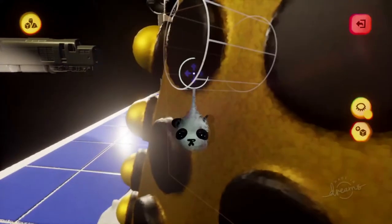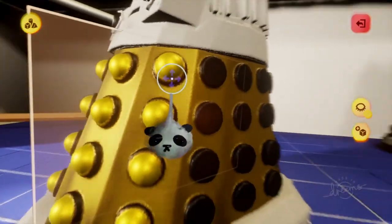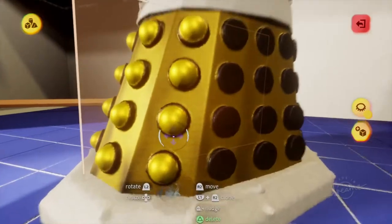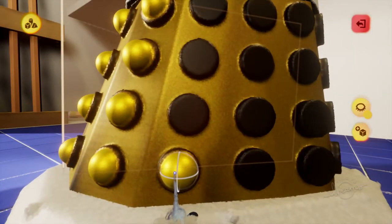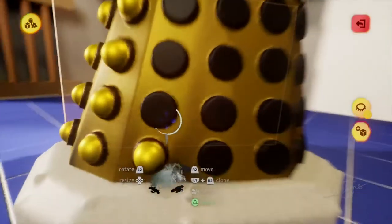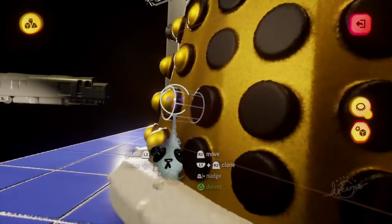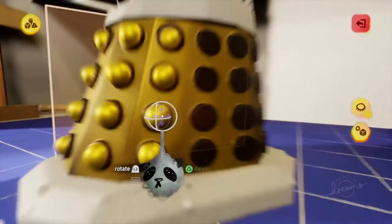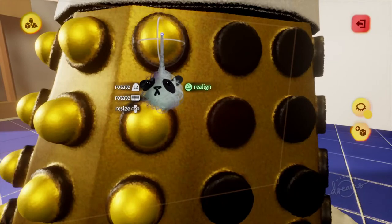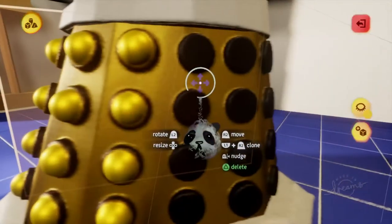And then I think this one's not in properly, so all you need to do now is just go like this and push it in. Look at it from all angles. There you go, perfect. This is turning out pretty good actually. Some of these balls are halfway in. Got to pull them out. There you go.